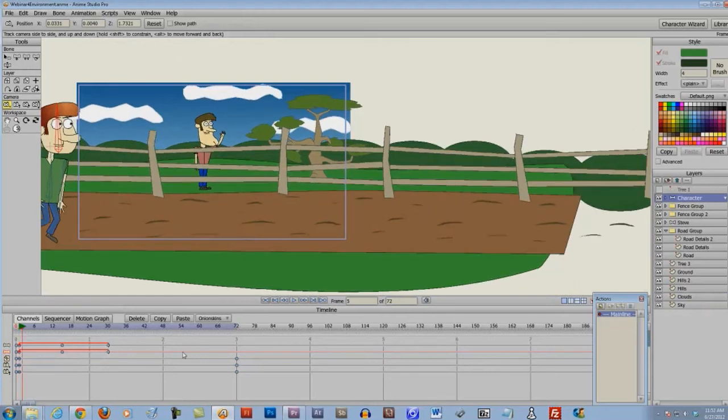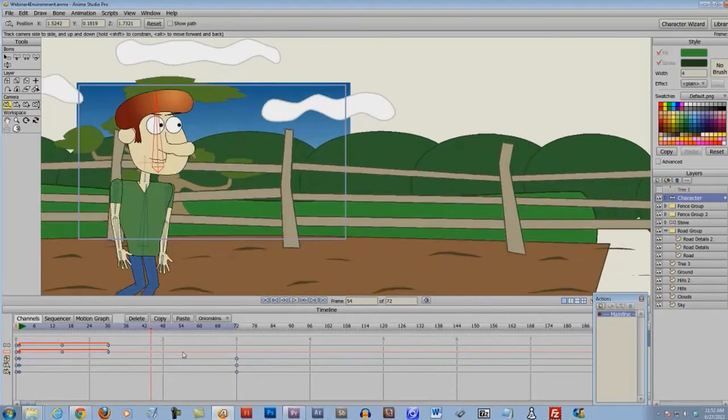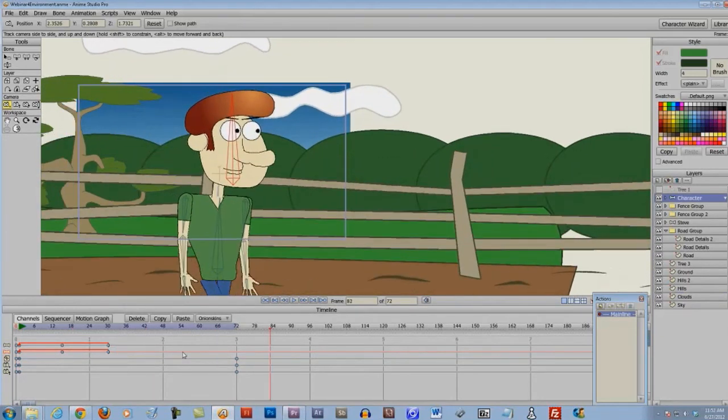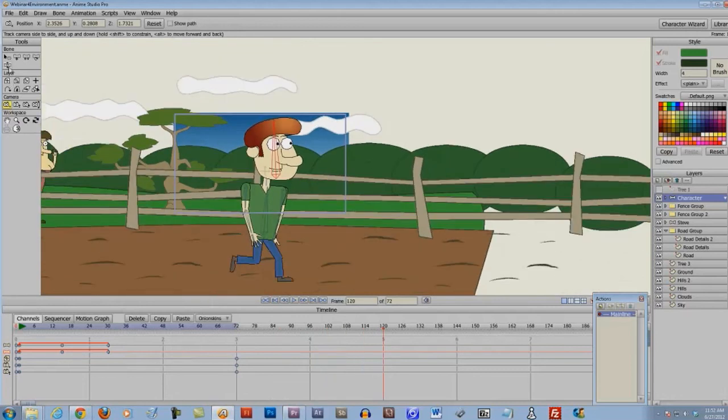Now, if you're talking about ending it from this point on, like if he keeps going and going and going, if that's what the user is asking, I believe you can just break the cycle by creating another keyframe. So you could just create another keyframe, and I believe that would break the cycle of animation. Yep, that'll break the cycle of animation. So all you would have to do is loop it as long as you want, and then create another keyframe, and you can stop the animation just like that.